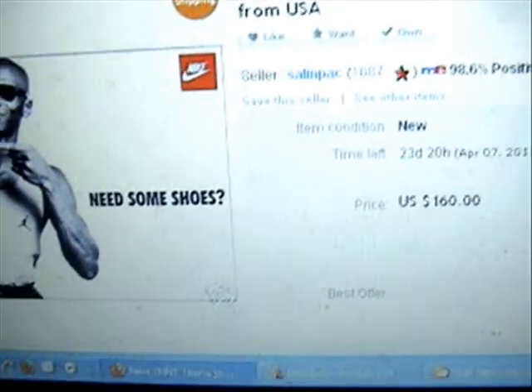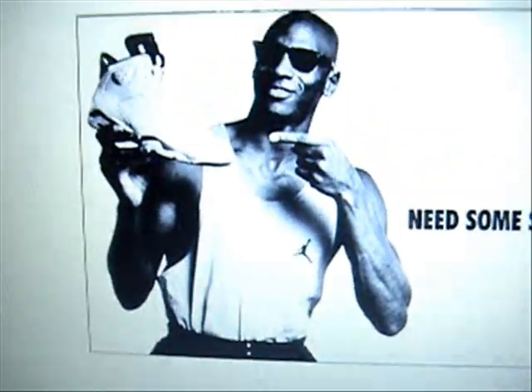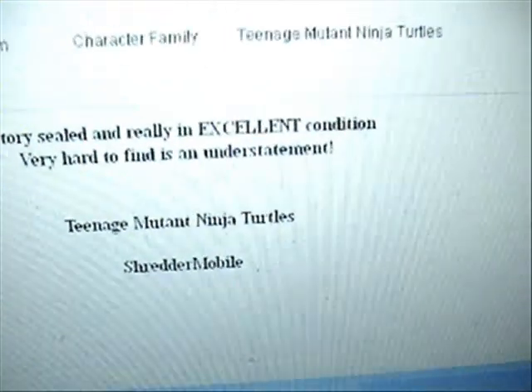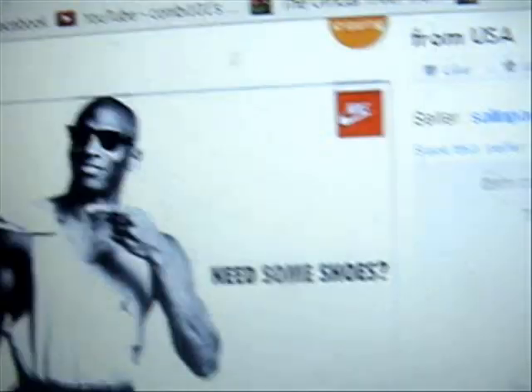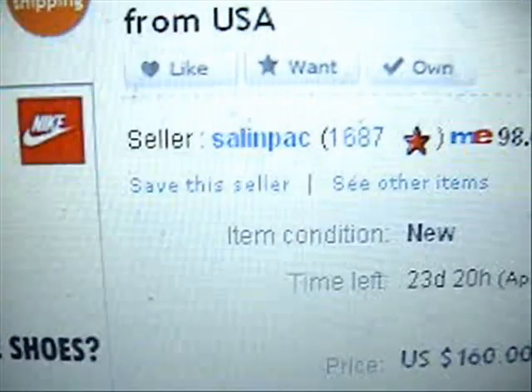I'm getting kind of annoyed by this one. It says Ninja Turtles Shred Mobile Rare - there's something Shredder about this, there's something Ninja Turtles about this. Ooh look, Jordan holding up a Nike shoe from the 90s. This is NOT a Ninja Turtle shoe. And it's nowhere on the site that says Ninja Turtles pictures or anything like that - there's nothing Ninja Turtles about this. It just says Ninja Turtle Shredder Mobile, in excellent condition, very hard to find - because it doesn't exist, doofus. Wow, thank you crook. Put your comments down - this is really stupid. Turn this dude in, seriously he's a crook.